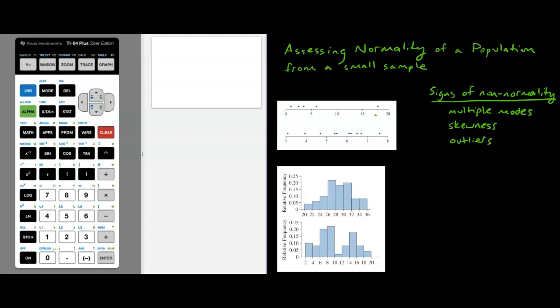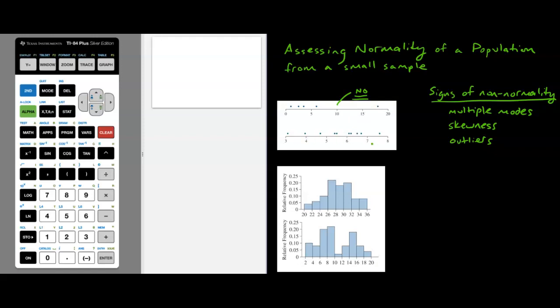So start with the dot plot in this first picture. I've actually got two dot plots here, and when you look at the very top dot plot, you can see that you've got this one point from our small sample that is very far removed from all of the other values in that small sample. If you've only got 5 sample values and one of them is that far away from everything else, then chances are that this is an outlier relative to these values, and that would speak to the fact that our original population would not be approximately normal. So I would say, no, this picture is not reflective of a small sample coming from an approximately normal population.